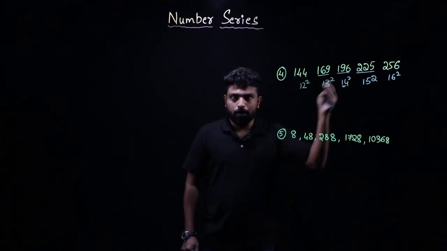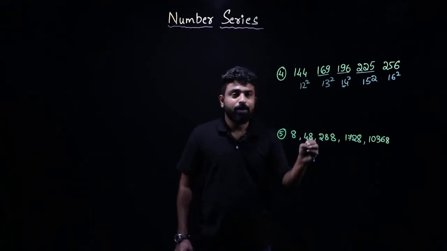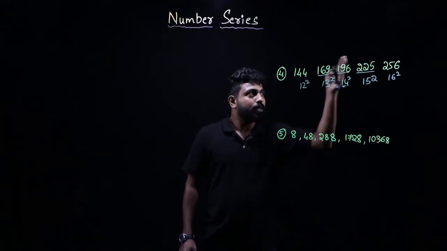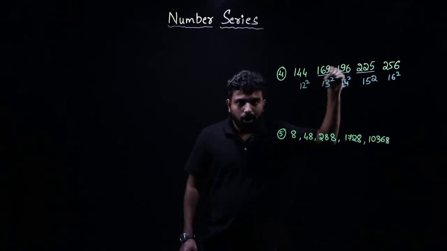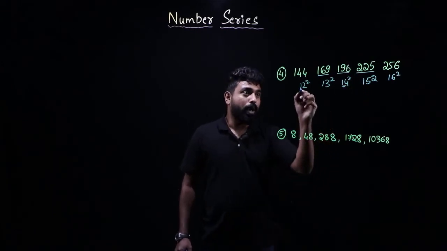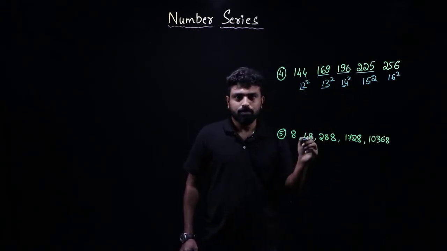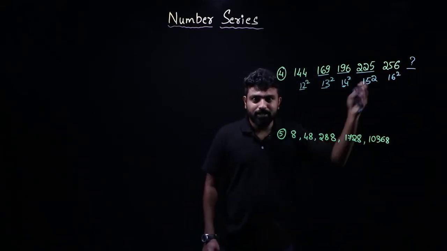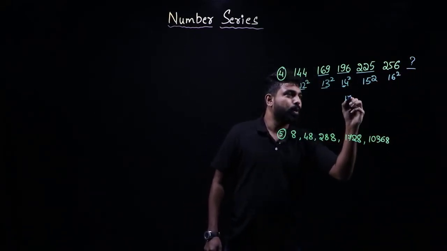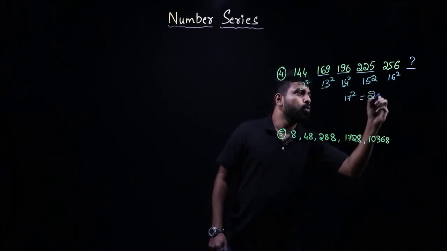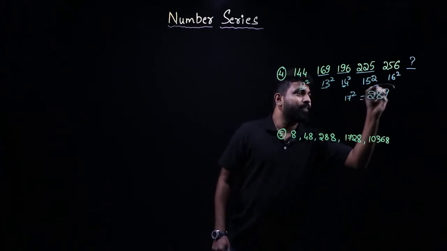So coming to this problem, whenever you see one square term, you will have to identify that and then look for the previous term. If that is also a square term, then the logic would be that the numbers are squares of successive numbers. So what would be my next term here? Next term would be 17 square. What is 17 square? 17 square is nothing but 289, and that will be my final answer.